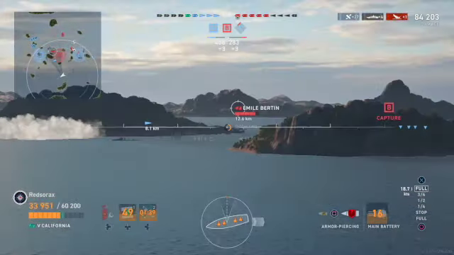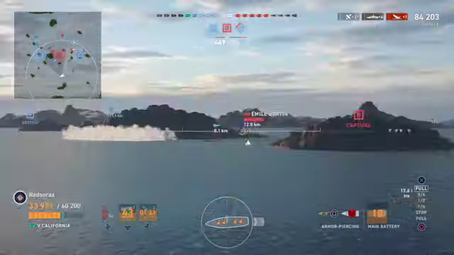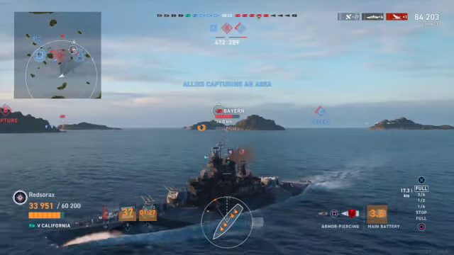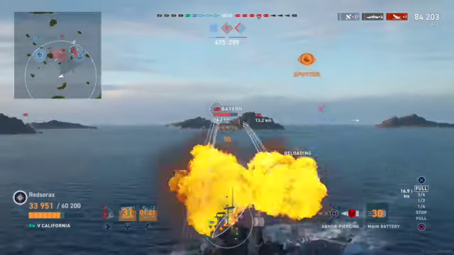Now, Emile Bertin, very light armor, very hard to citadel. Those things, you've got to hit them just right. Usually bow on or from the stern on. If you hit them sideways on with these heavy American shells at close range, you just punch right through them.